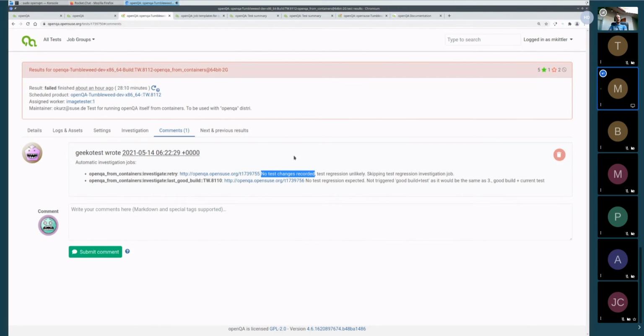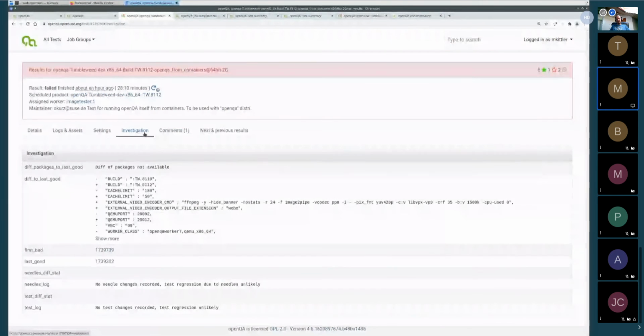So I would assume, yes, exactly. This is why the script doesn't even re-trigger something like the last good test code, because it's just the same. Right. So if the retry passes, that's a rather clear indication that very likely it's a flaky test, an unstable test. Yeah, correct. This should be in accordance with the information from the investigation tab.